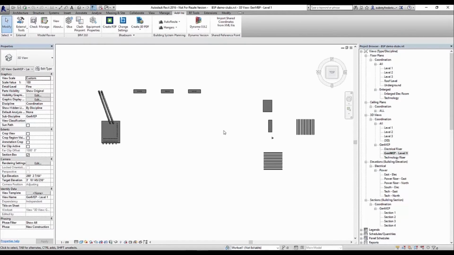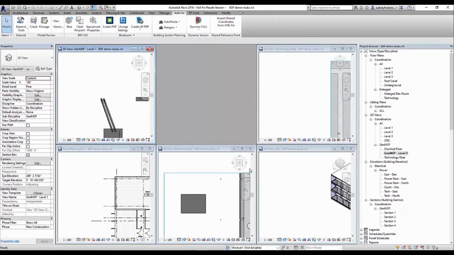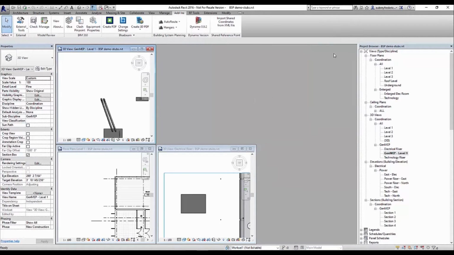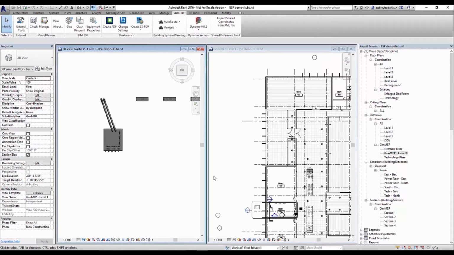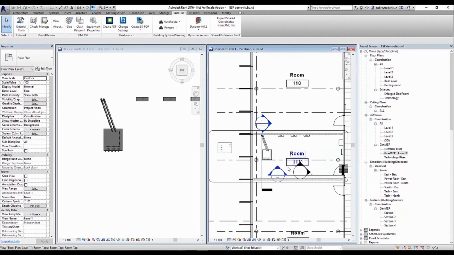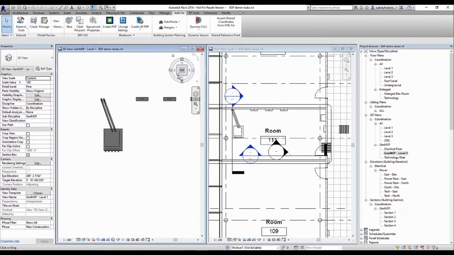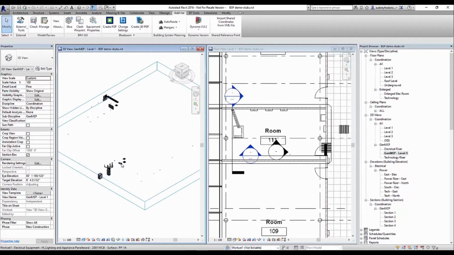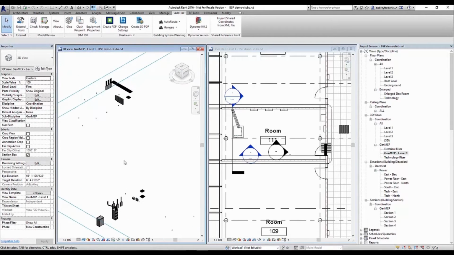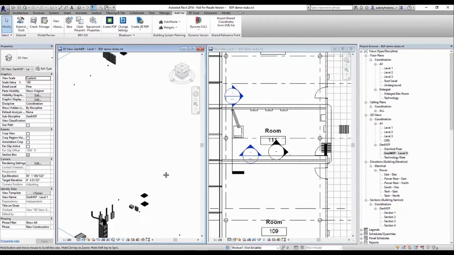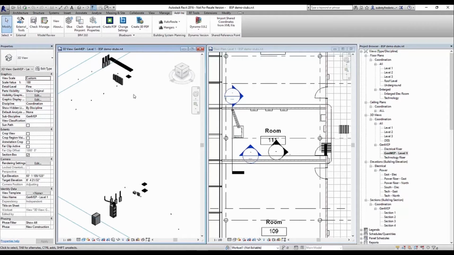So if I zoom in here to the main electrical room, and I'm going to close some of these other windows so you can see this happening at the same time. As you can see, I have my grouper stubs, and for any of you that are experienced detailers, this should be a very familiar workflow.